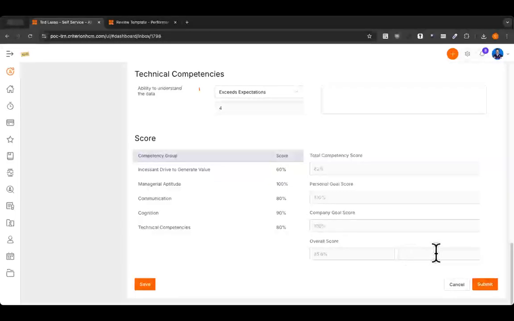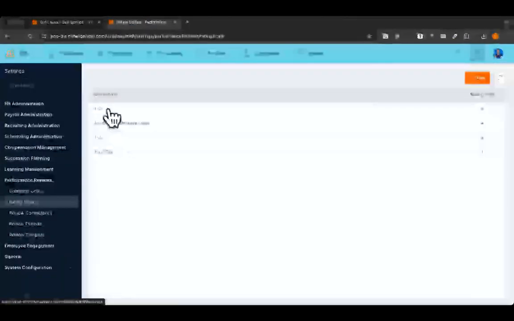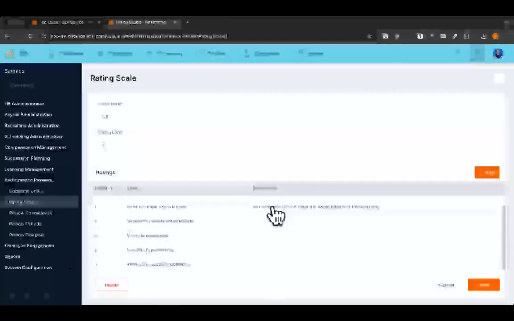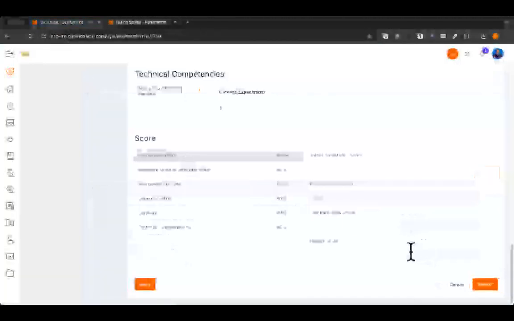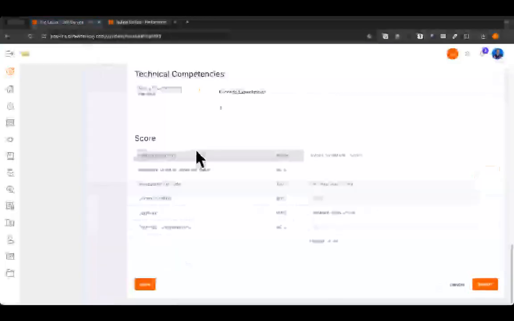You will see here, I don't have a description next to my overall score. That's because on my rating scale, I didn't put a description for that right here. So you'll see I only have one for this one. If I put one down here, it would show in this box. That's what this box would show, the description from right here. It doesn't show this one, it shows this. So if I had one, it would show right there. You don't, of course, have to have one, but just be aware of what that's for.